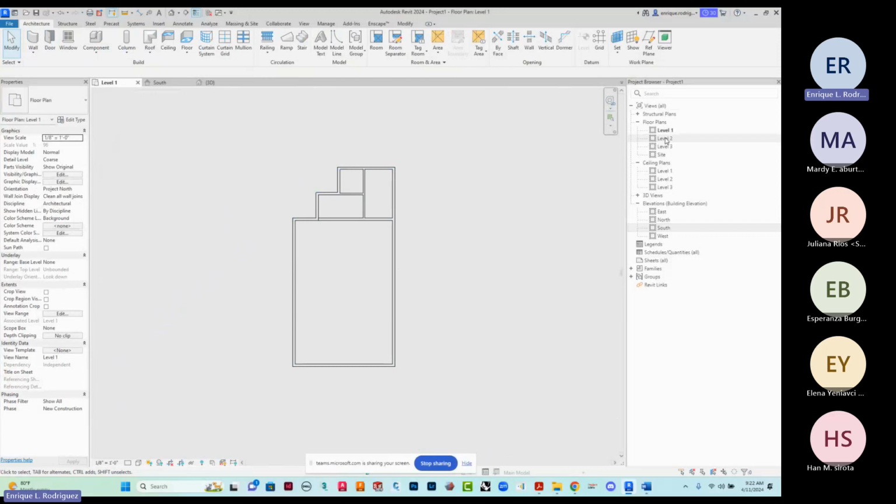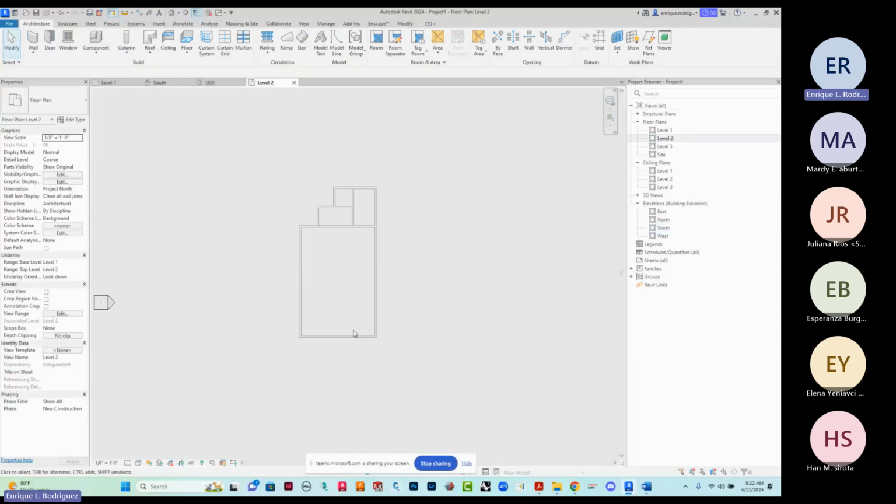I'm going to go back over to my project browser on the right-hand side, and I'm going to go to level 2. I'm going to double click it. And you notice what I see is a faded halftone image of the first level. So we're going to use that as a guideline. This, once again, if you've done AutoCAD architecture, is the equivalent of bringing in an X reference as an overlay and putting it at -9, let's say.